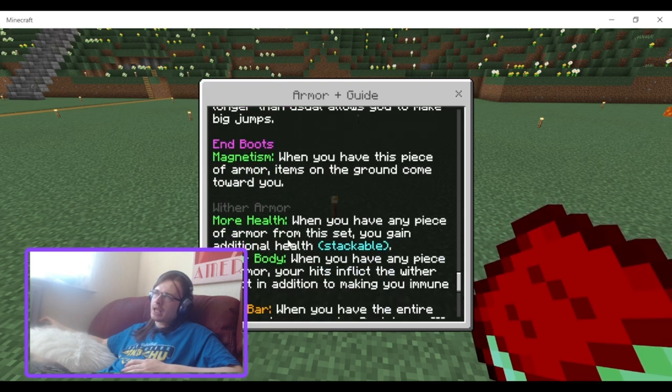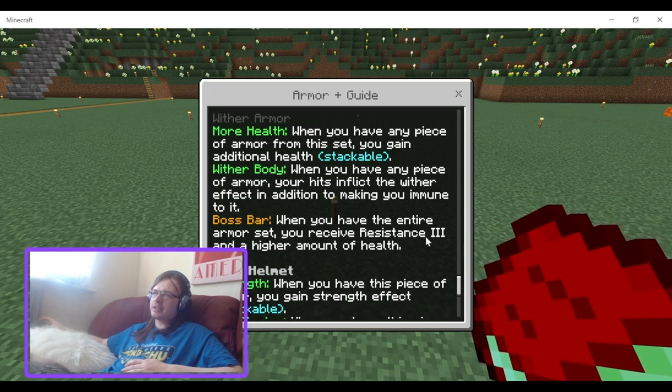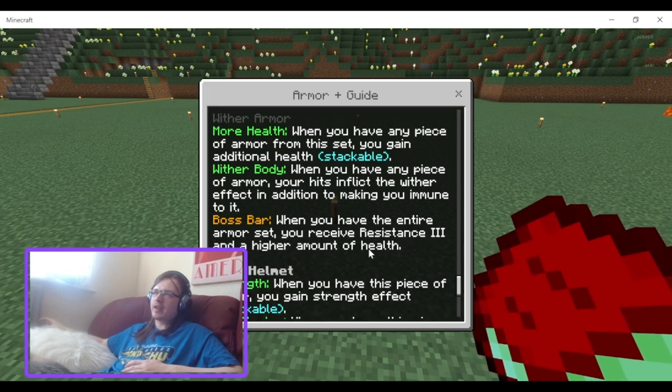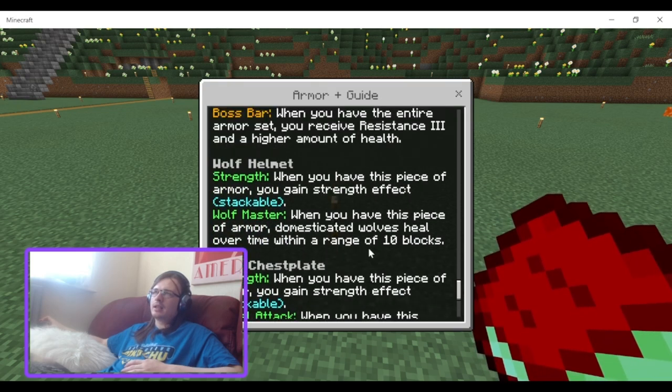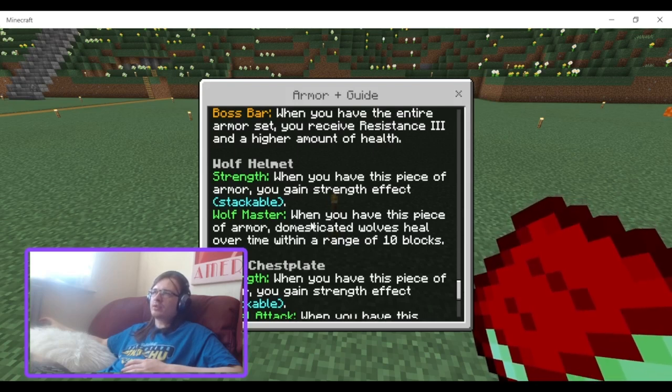Magnetism, with armor, more health, with a body. Boss bar. When you have the entire armor set, you receive resistance 3 and a higher amount of health. Okay, that's cool. Wolf helmet gives you strength and strength of Wolfmaster.